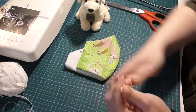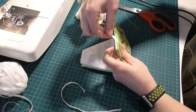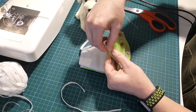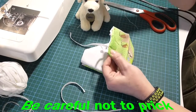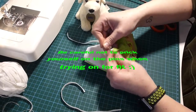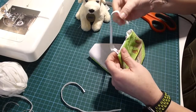Once you've cut your pieces, what you need to do now is just pop the one end at the bottom and the other end in the top and pin it in. And then what I would recommend doing is trying it on and trying it round your ear and making sure it's comfortable. You'll find at this stage if it's too tight or too loose, and you can make your adjustments. You don't want to be making any adjustments once you've sewn it, because that will entail you having to unpick all your stitching, and that's a bit annoying. Once you've got the elastic in the one side, flip it over and pop it into the other side.